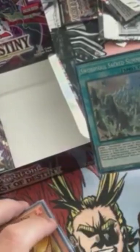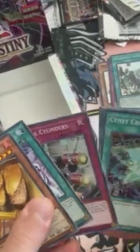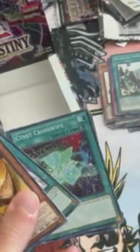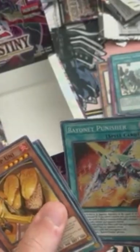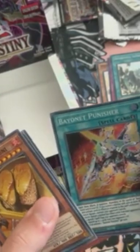But actually, I believe this is the one that brings them back from the graveyard. Yeah, so that's a cool part about it. I feel like I put more than 3 in the side already, but I definitely want to try to do something with the magical cylinders, because that was one of my favorite cards growing up, and obviously I know it's not meta, but it's just funny to use.